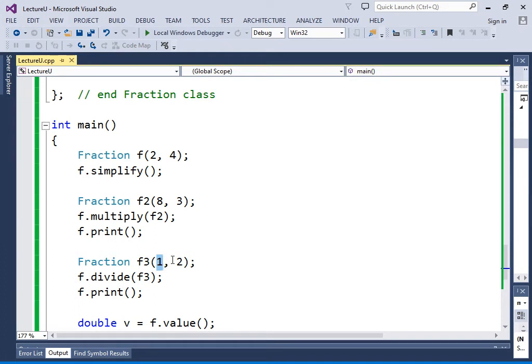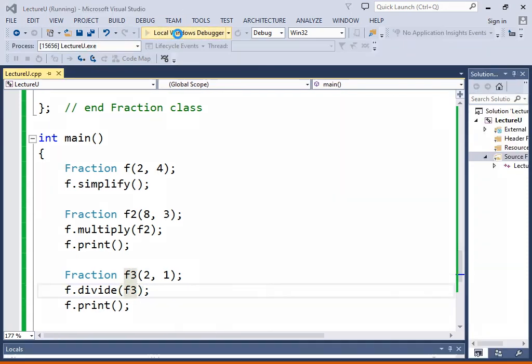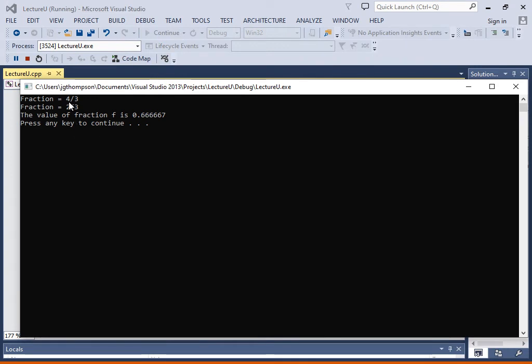I didn't want to double it. I wanted to actually chop it in half. So I'm going to make a fraction that's equal to 2 over 1 and then divide that, because 2 over 1 is 2. And then when we divide that, that's the same thing as dividing by 2. And it worked, right? 4 over 3, and we divided it in half, and so it's 2/3.